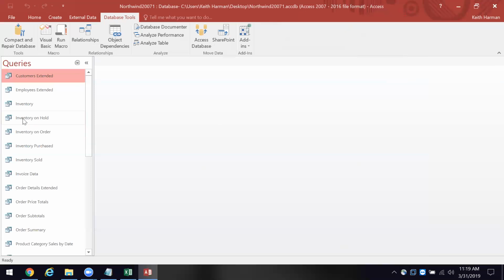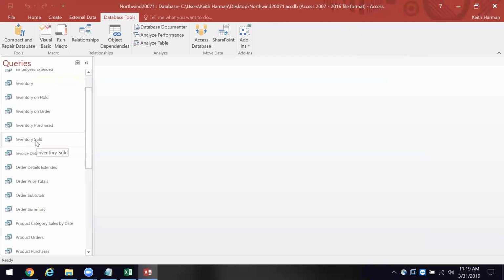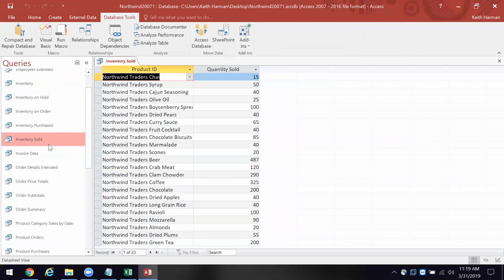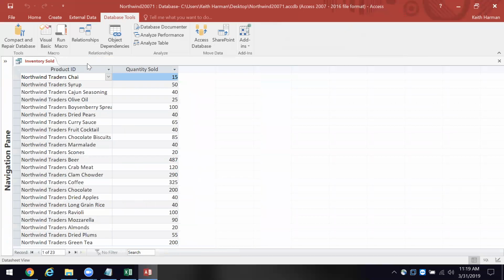Now, we'll close that off and we're going to come down here and we're going to look at inventory sold. I'm going to open that up. And then let's push back the navigation bar. And here we have the product ID and the quantity that we sold. Now I want you to notice something.